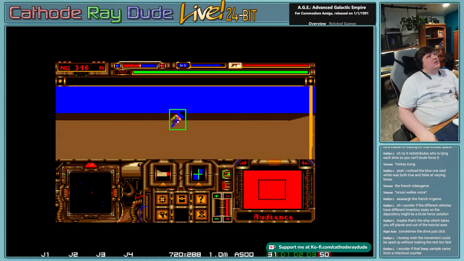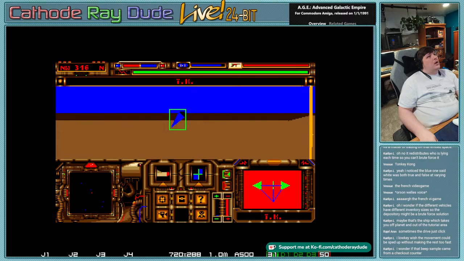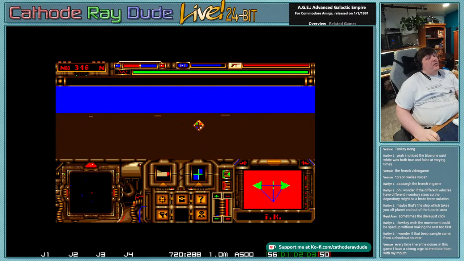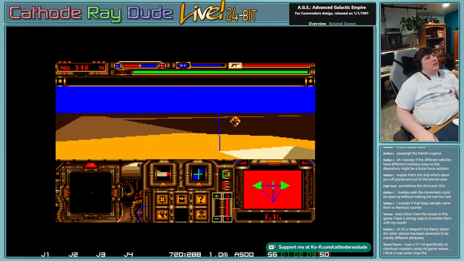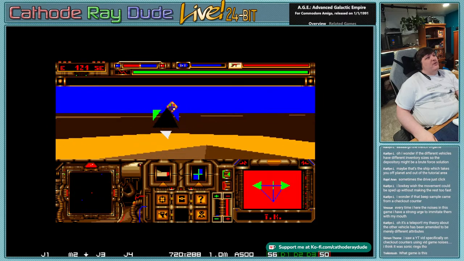Okay, so is that it? Is the TK... Okay. Weird. So you've got to be holding these things for them to be available there, but use the TK to pick one. So destination is return to shuttle. So this is where I started. Okay, and then that is the symbol for the town center, which makes sense. So we'll go ahead and go back.